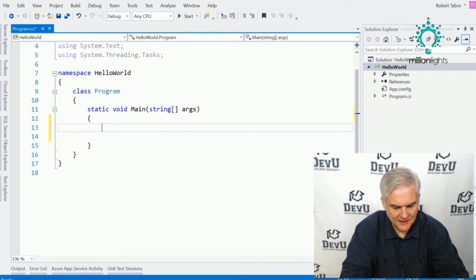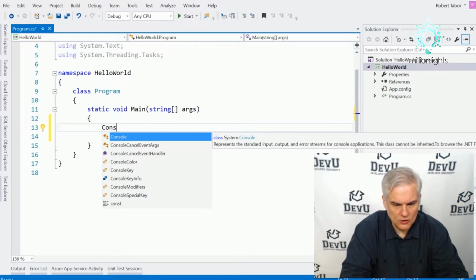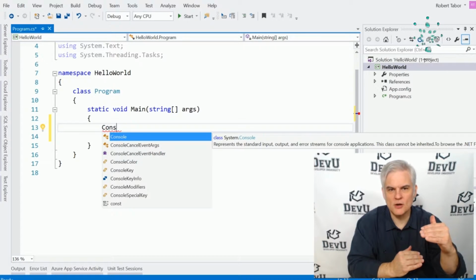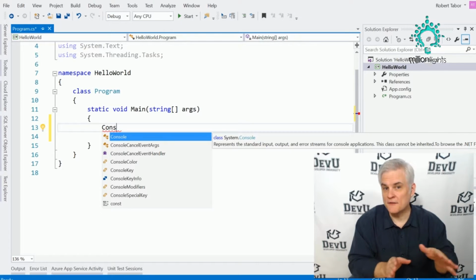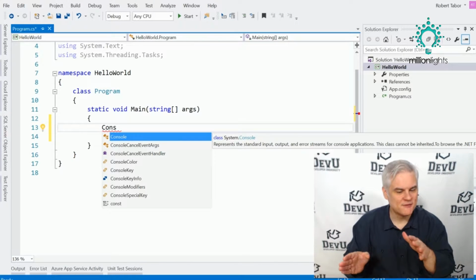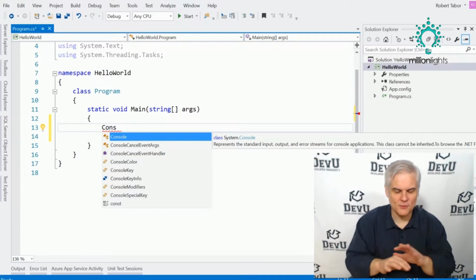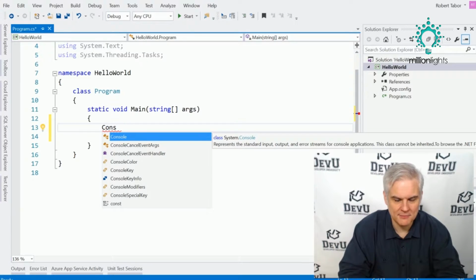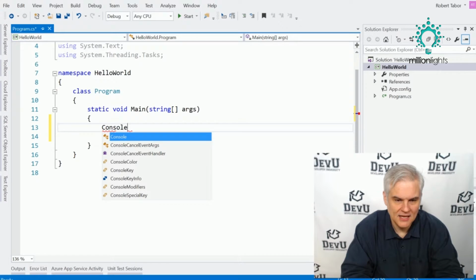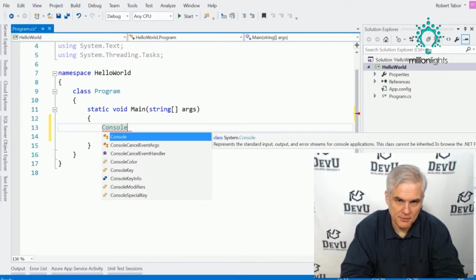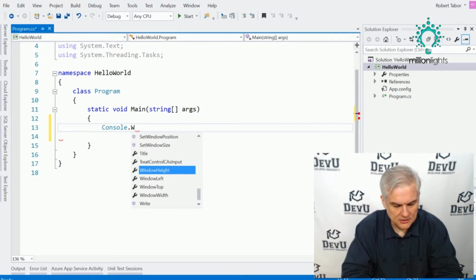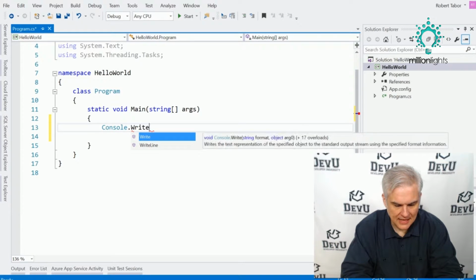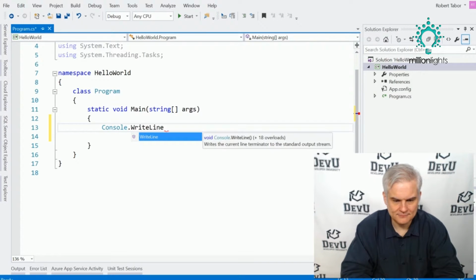And then I'm going to type in the following. I type in Console, and you may notice this little window pops up below what I'm typing. You can safely ignore that for now. Eventually this becomes our best friend, but for now it might be distracting and get in the way. Just try to ignore it and type in everything by hand to the best of your ability. Console, and then I want to use the period on the keyboard. I'm going to call it the dot. So Console dot, and then capital W, capital L, Line.